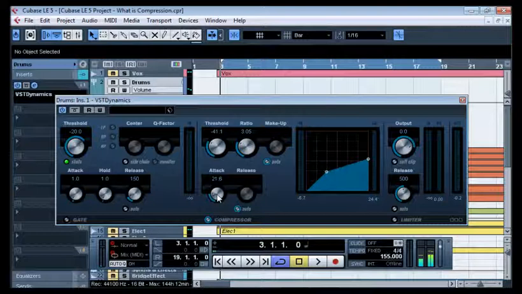So 20 is a good place to start, okay? But here, obviously, the ratio is very, very low, okay? So you don't want to compress drums that much.